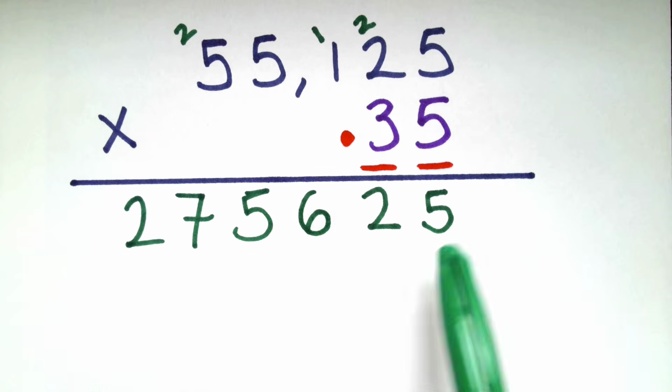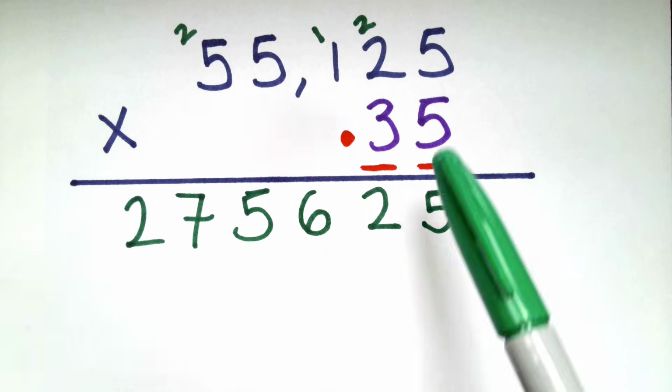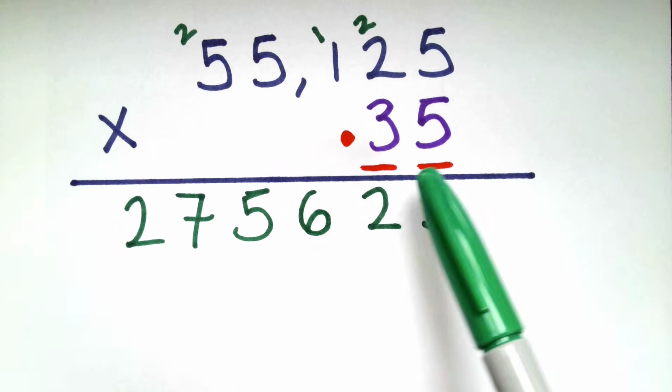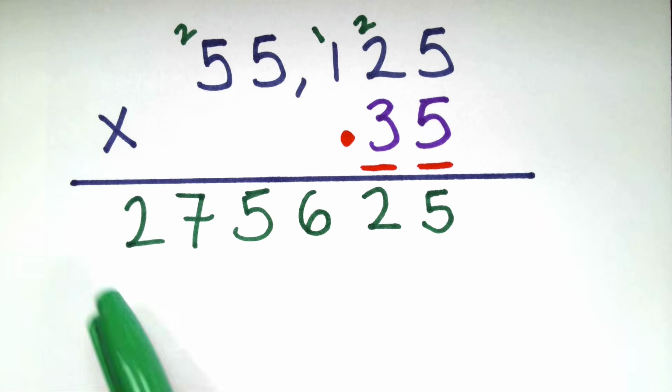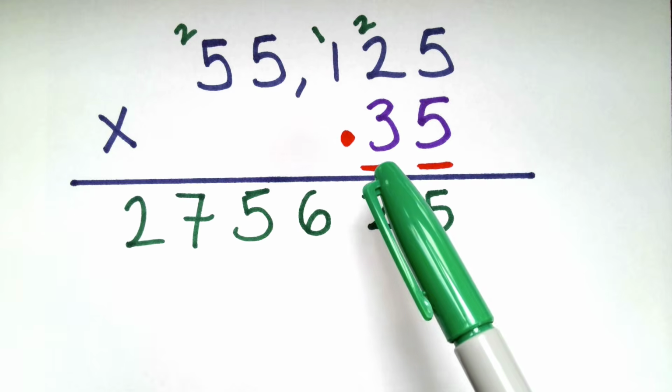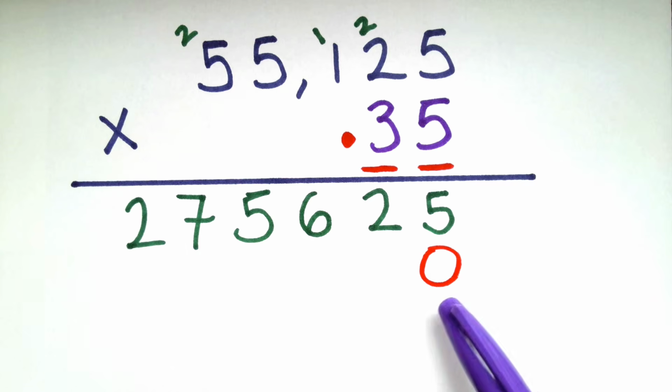Now, I want to point something out. When you multiply manually with a decimal, you don't need to worry about lining up the decimals as you do when you add or subtract. You just want to make certain you know how many digits are to the right of all your decimals, because there's something special you want to do at the end after you find the sum of your values after you add. All right. So I need to do something down here before I can start to multiply with that 3. Do you remember what that is? All right, if you said you had to have a placeholder of a 0 before you can multiply with that 3, you're absolutely correct.